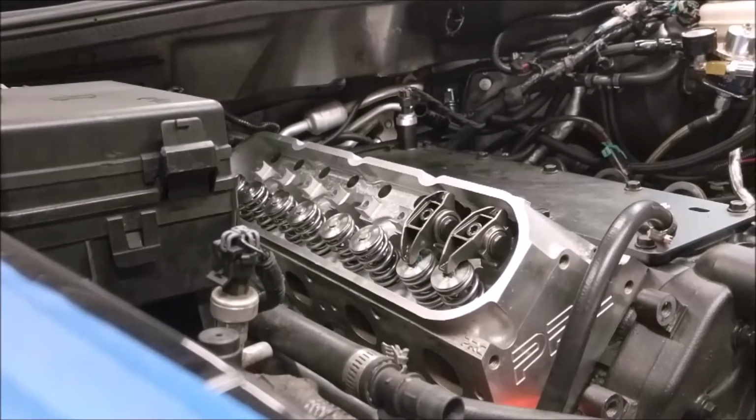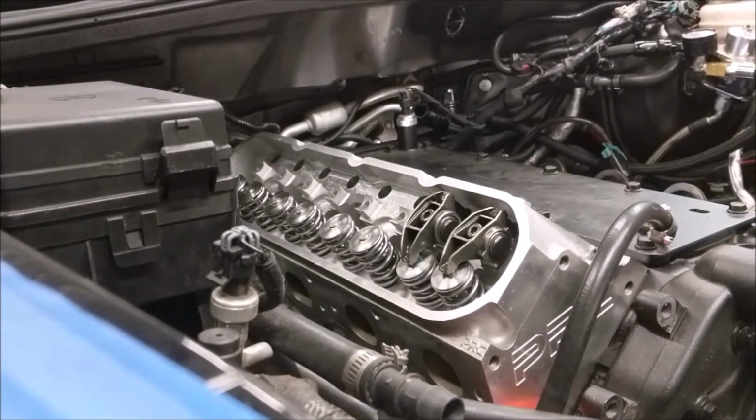Just received the push rods from the customer. The customer is actually here today, so I figured I'd work on his car a little bit. He also brought the piston rings. I'm going to set those up today as well and get that piston in place. But I'm going to do the valve train on this side and finish it up.